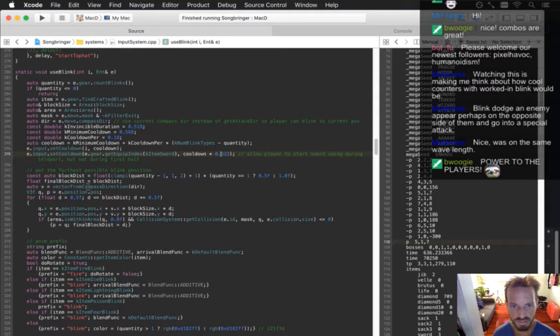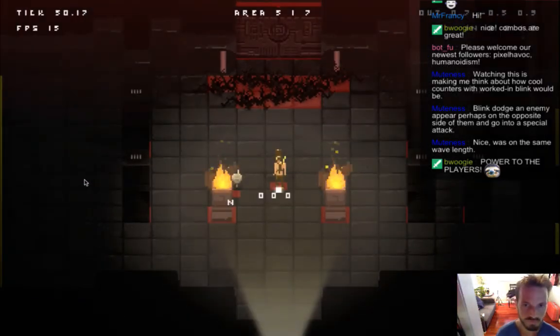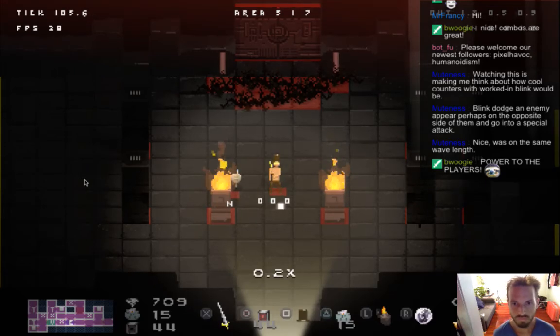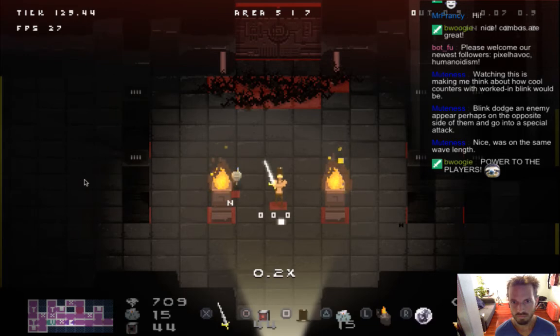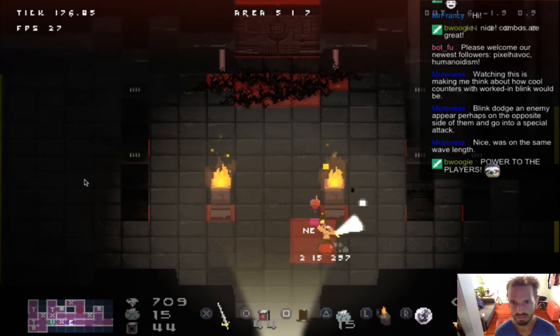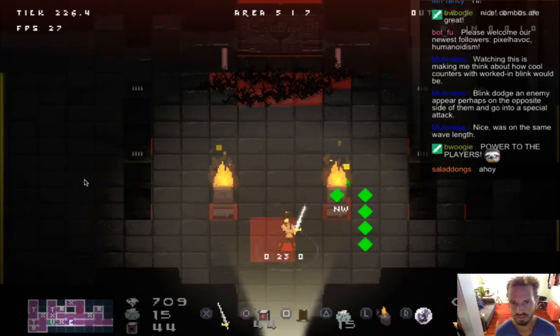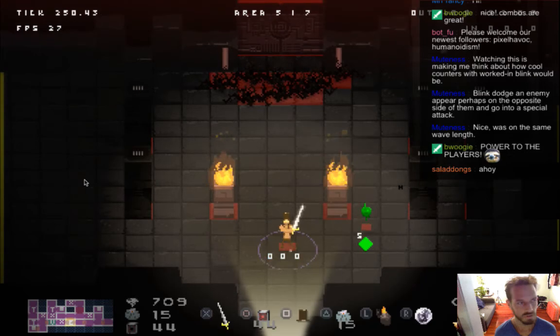Hold on. Before I look at the code, what if I do a really short cooldown on the sword? Oh, that totally worked. I was swinging. Wait a minute. What? Okay, yeah, I guess that works.